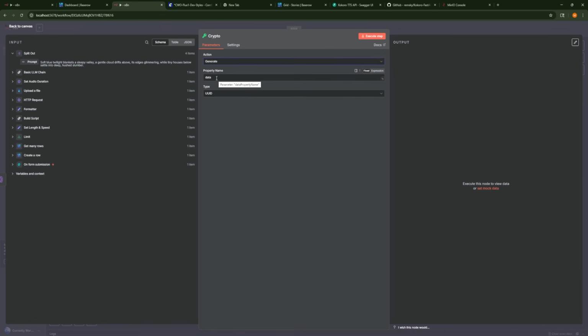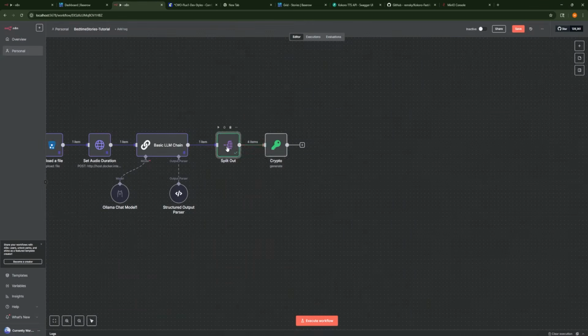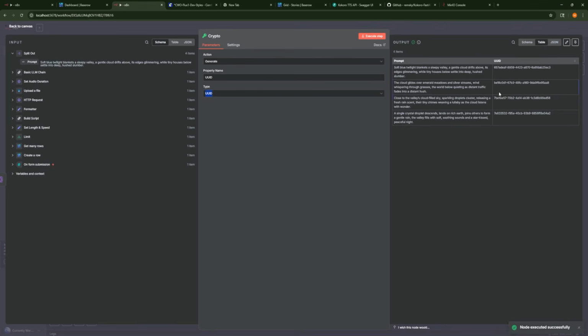And then for the property data, we're going to choose UUID, and the type is going to be UUID as well. What it'll do is grab each one of these prompts and add a unique ID to them, which is what we'll use to name them going forward. So if I execute the step here, you'll see now at the end of the table, it adds that unique ID to each one of those, which is very nice for the naming.